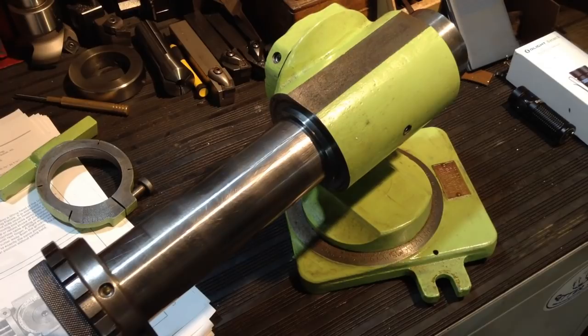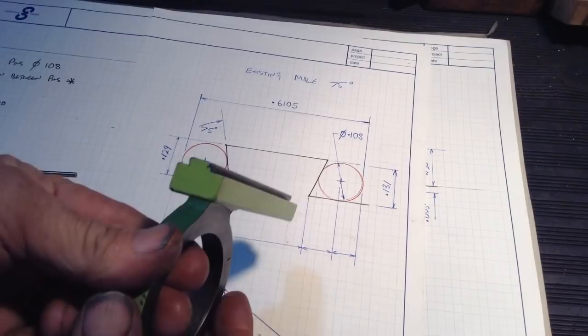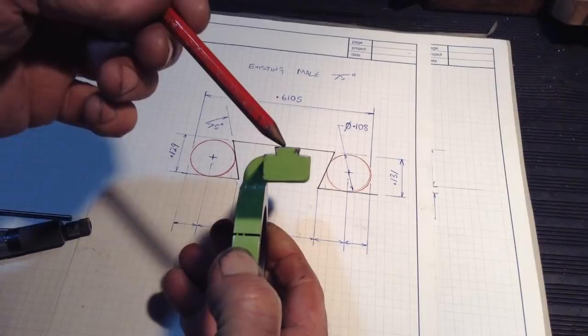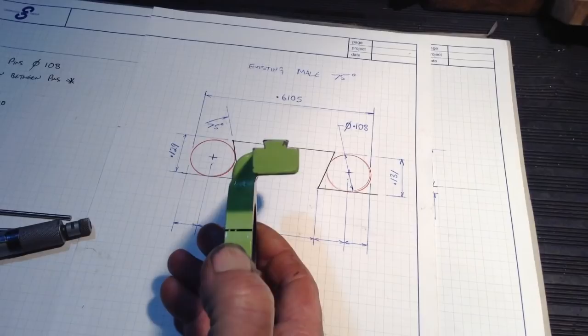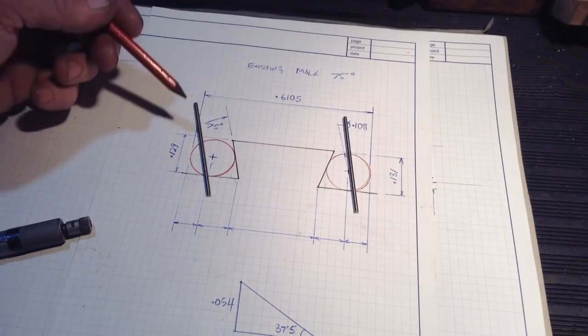So anyway, we'll swing you around and we'll have a look at the calculations we've got to do to determine our sizes. So this will represent our male dovetail, which we have here. So we need to get as much information out of this one to cut the female. So these red circles here are our gauge pins. So with those, we can establish a width across the outside.